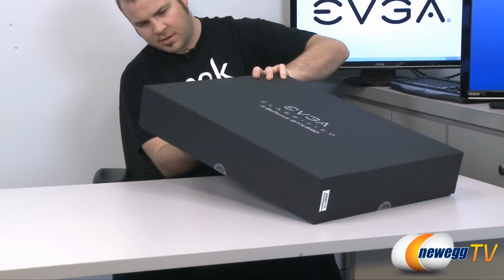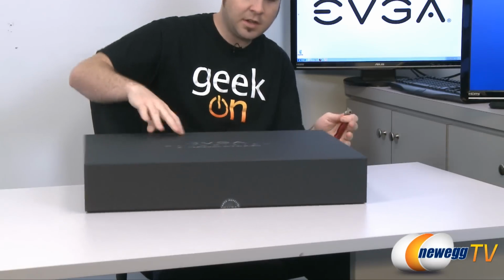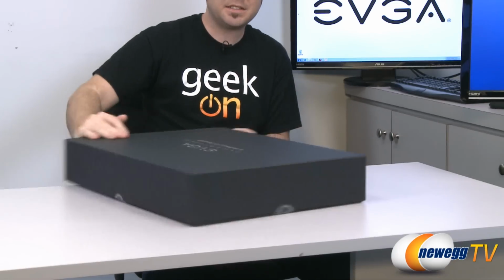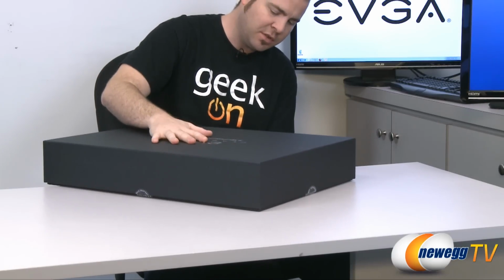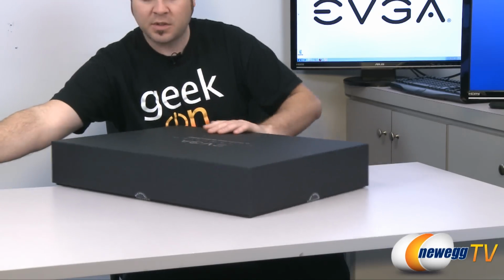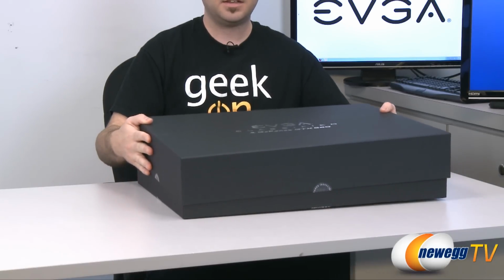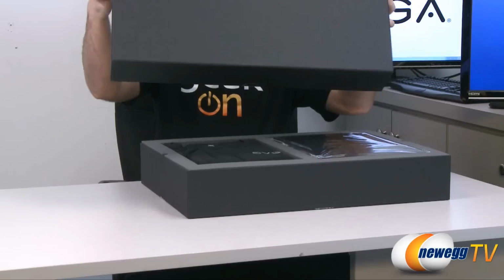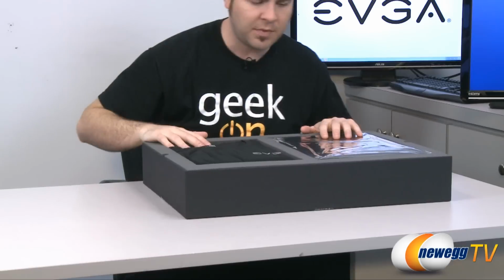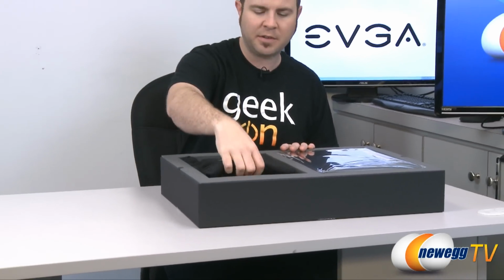Alright guys, so as I break the seals here, just like to inform everyone that this is the GTX 590. It is based on the GF110 GPU that's manufactured by NVIDIA. This particular card is put together by EVGA, and the 590 features two GPUs, two of those GF110s on the same card, and this is the very first dual GPU video card to come out with the 500 series, which is pretty exciting.